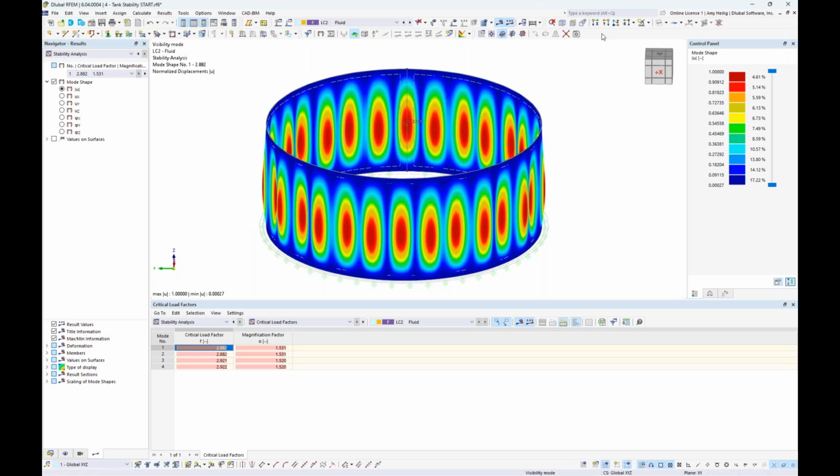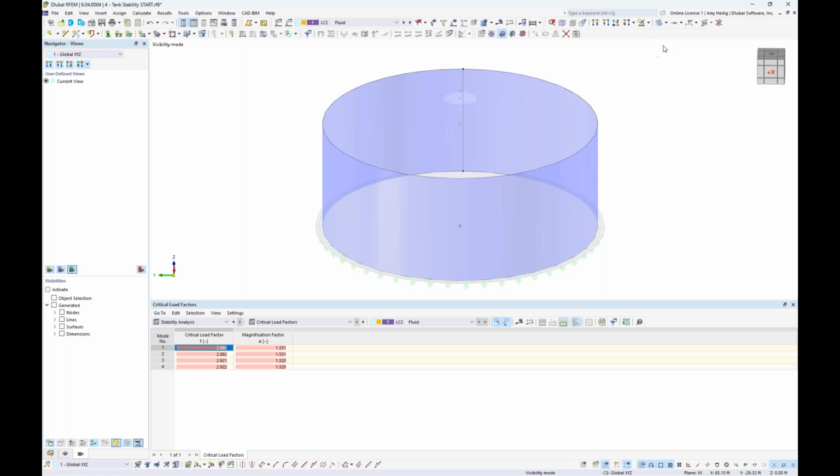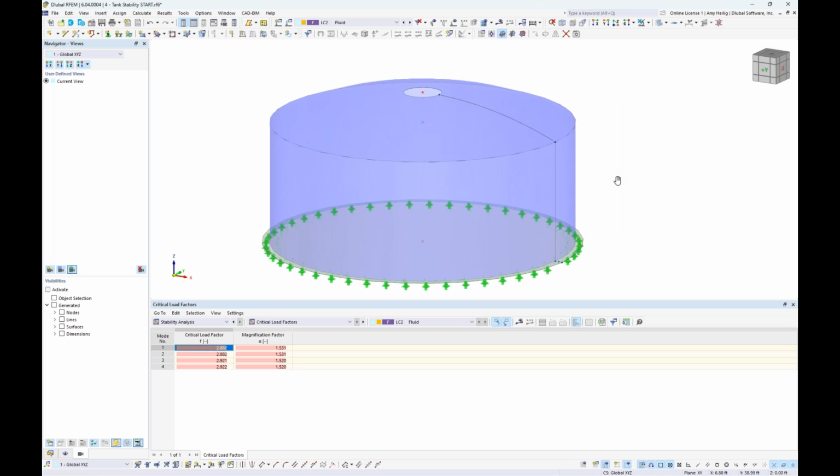So when we back up a step here to just look at the structure in general, everything that we model in an FEA software is considered perfect. And what I mean by this is that everything that we have modeled considers that the manufacturing process is perfect, that when we essentially install this structure out in the field, it is perfectly aligned, but we know in reality that that's never the case, that there's some type of imperfection usually with the manufacturing and or the installation of these structures.